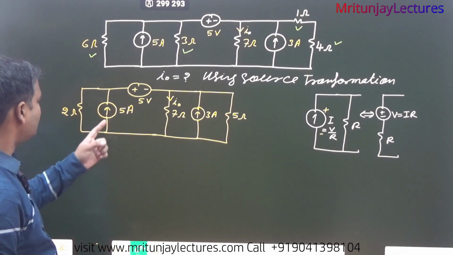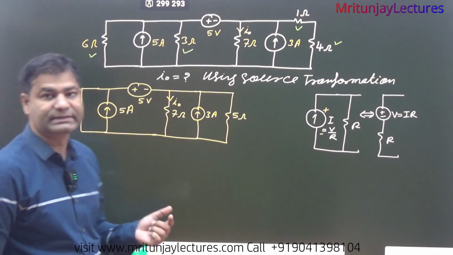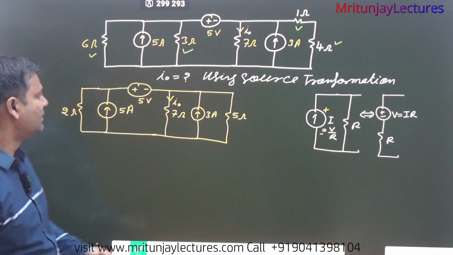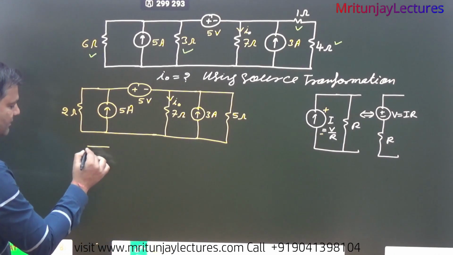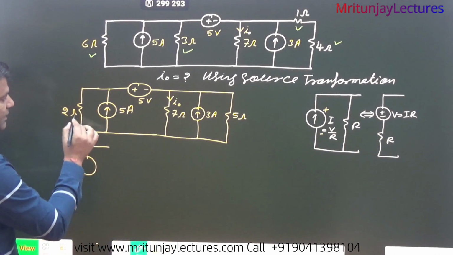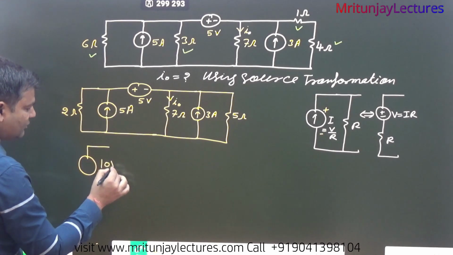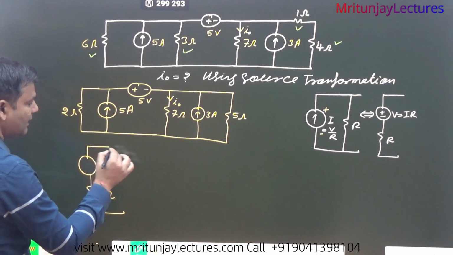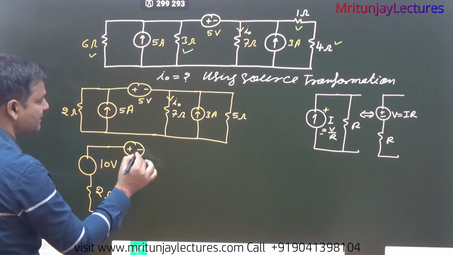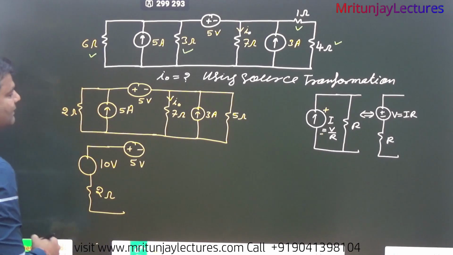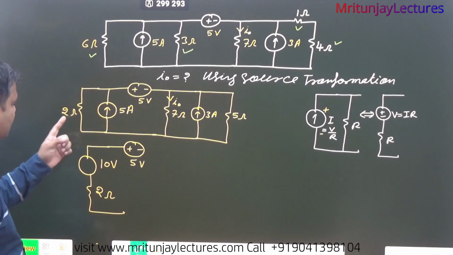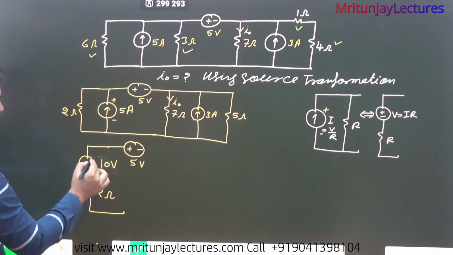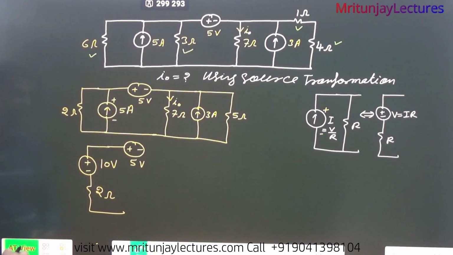After that you can remove just this one. If you see very carefully, the multiplication of these two, now that is a current source, that current source is converted into a voltage source. Then how can we convert? Simply here written positive 2 into 5, that is how much, 10 volt. And what about the resistance, that is 2 ohm, and that one is plus minus 5 volt. Clear? 5 to the 10. Current direction upward. So here positive, here negative. It means that one positive terminal, that is negative.